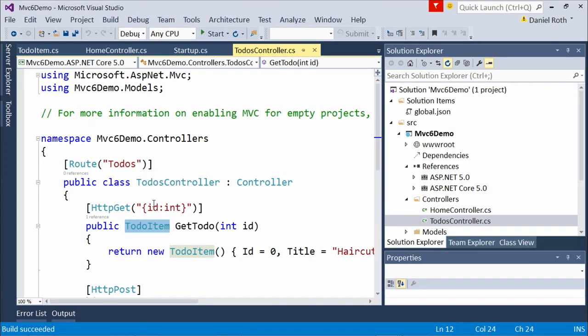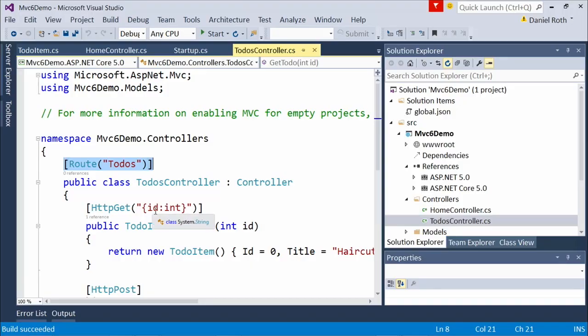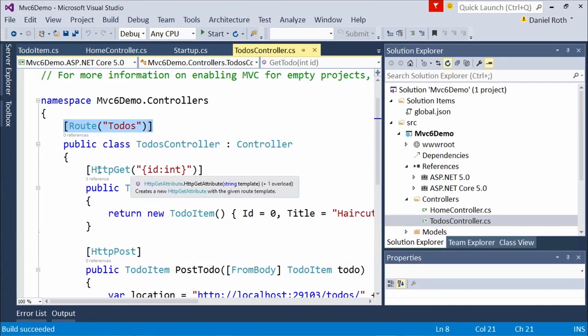Okay. You'll also notice that this controller is using attribute routing to determine its URI space. So I can set a base route on the controller, which in this case is just the name of the resource, to-dos. Okay. And then I can set the routes for each of the actions. And you'll notice that we allow you now to merge the verb and the route into a single attribute. Like before, you had to use a route attribute and specify the verb separately. It was HTTP get and then route, whatever the route was. They're now merged into one single attribute.